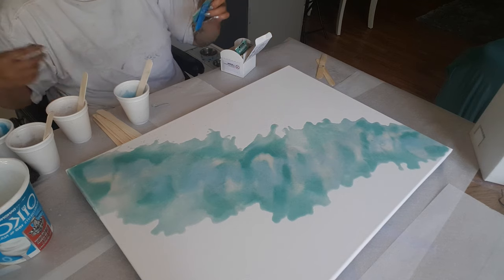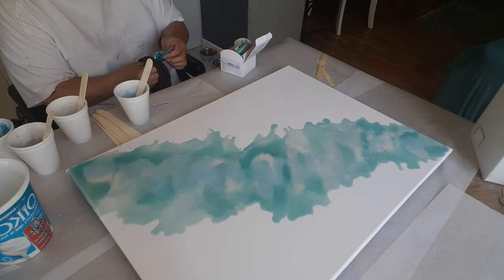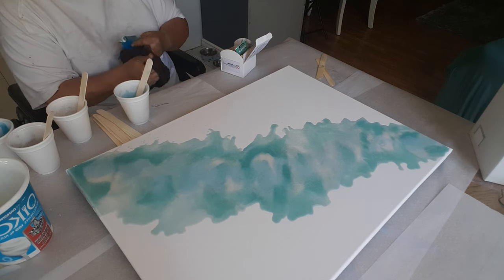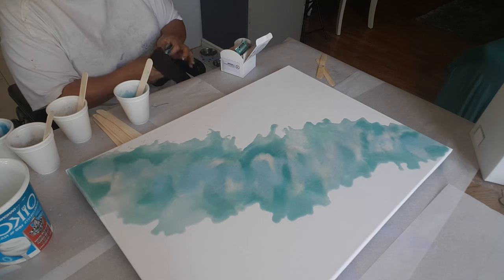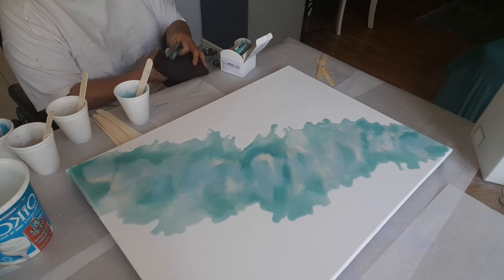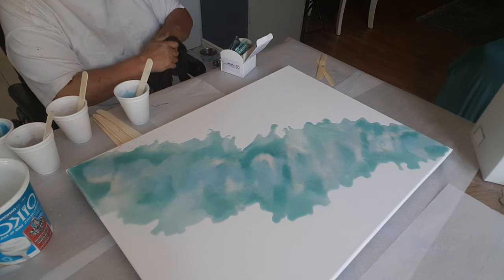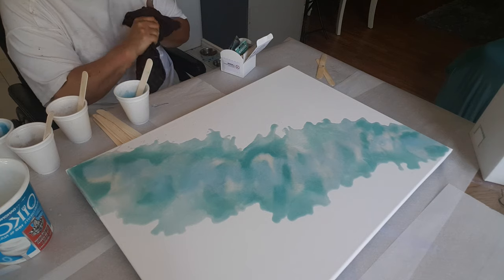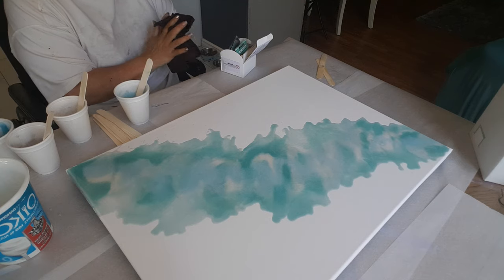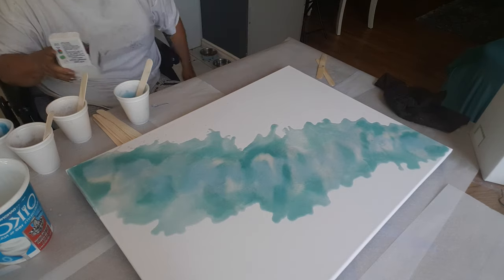Oh, I just got that in there. Oh, by the way, if you ever get really sticky with the resin, all you need to do is use alcohol. It comes right off. So I put alcohol on a rag and everything comes right off. A lot better than turpentine, which stinks like crazy. I know you can get odorless turpentine, but I've only got the regular, and it stinks up your house so bad, it's ridiculous. Okay.